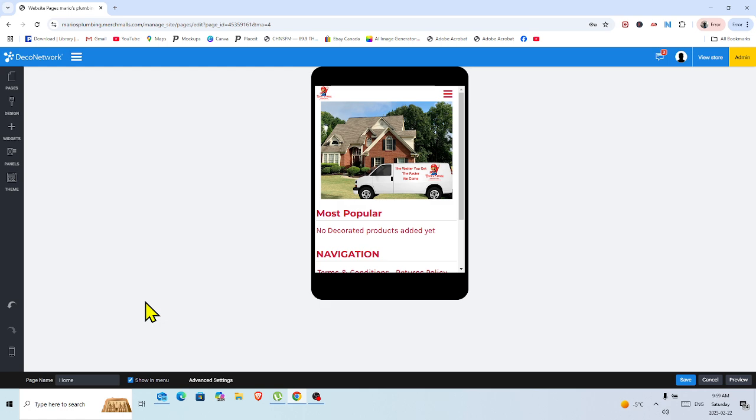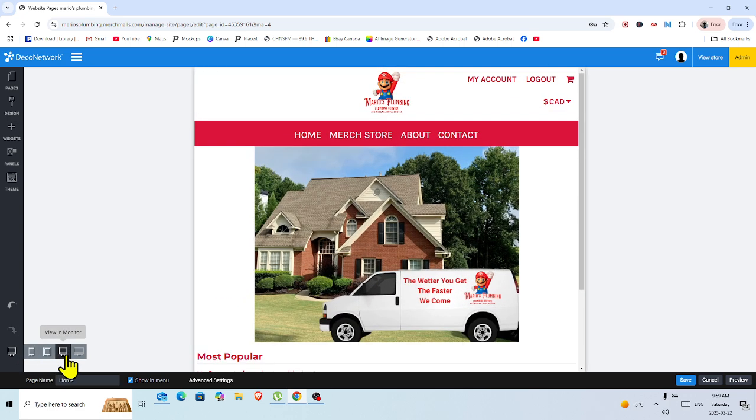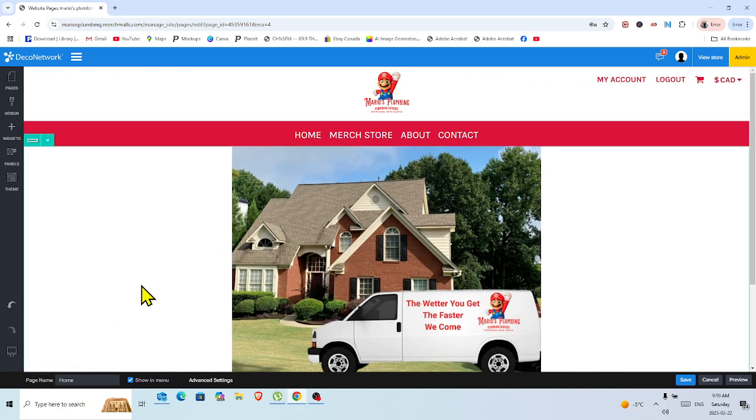All right, that looks great. Okay, so this is extremely important that you adjust those if you're using a picture. In fact, you should be looking at that regardless of the page, regardless what's on your page. You should be checking that out to make sure that it looks okay.